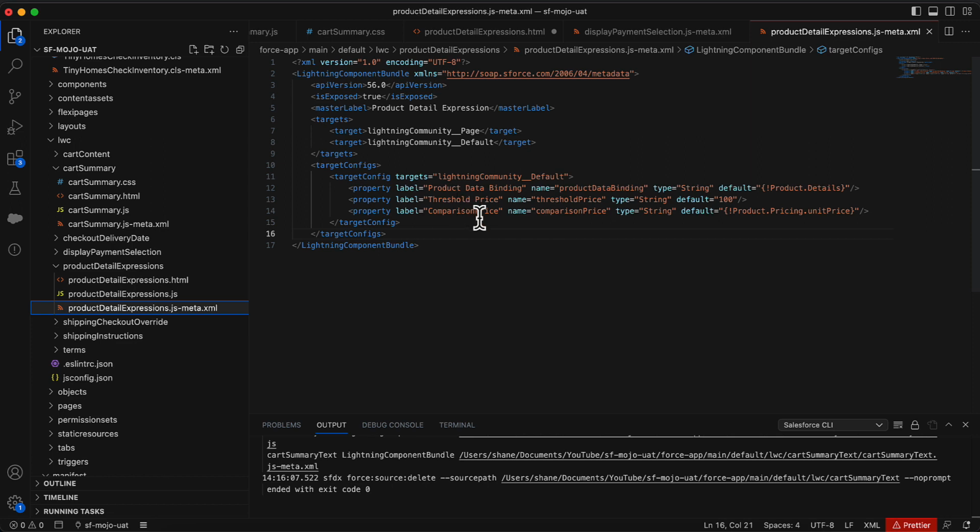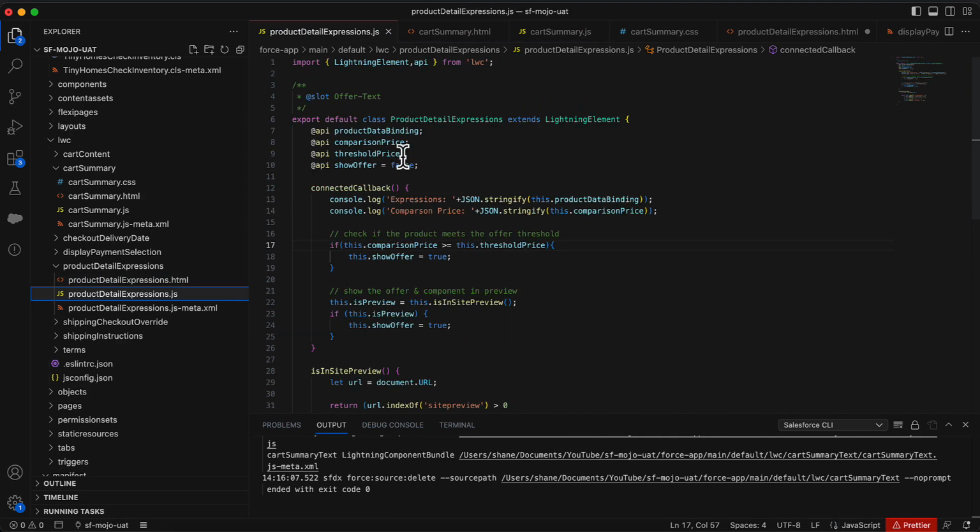And the comparison price is being pulled in using expressions, not needing any Apex to pull that information about the specific product we're on right now. So as we hop over into our JavaScript, the first thing I'll mention is this slot at the top. If you are planning on using slots and planning on following this exactly, you will need to declare the slot at the top so that the component knows that there is a slot available that will be used. And I'll show you what that looks like in a second and why it's valuable.